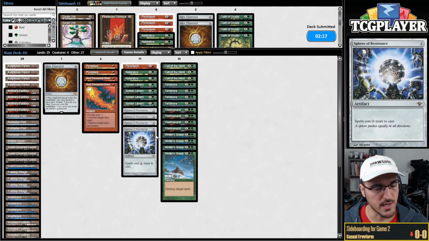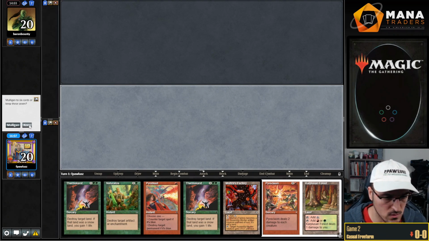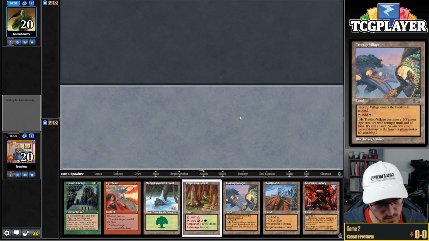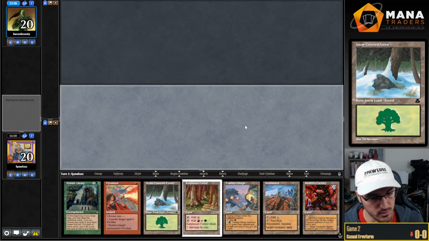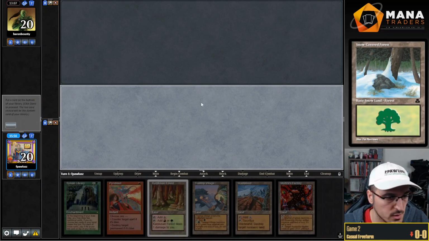On the play, I really like Sphere. On the draw, maybe not so much. Okay, what do we got here? This hand is pretty medium. I think I'm going to mulligan. This hand is exponentially better. I think I bottomed this Snow-Covered Forest. I think I like all my other lands better. Turn 1 Treetop, turn 2 Library. Definitely keep this. Bottom the Forest.